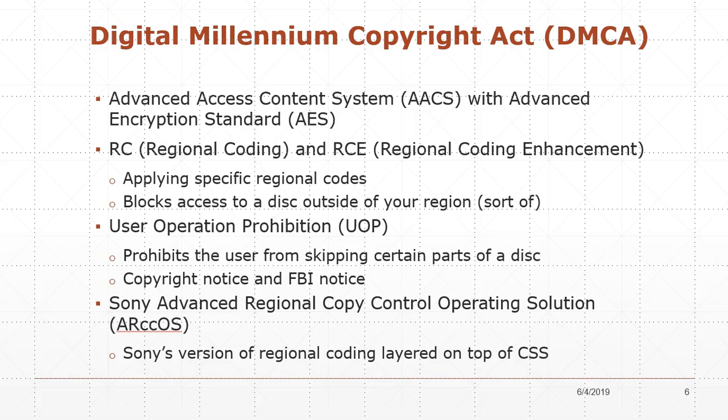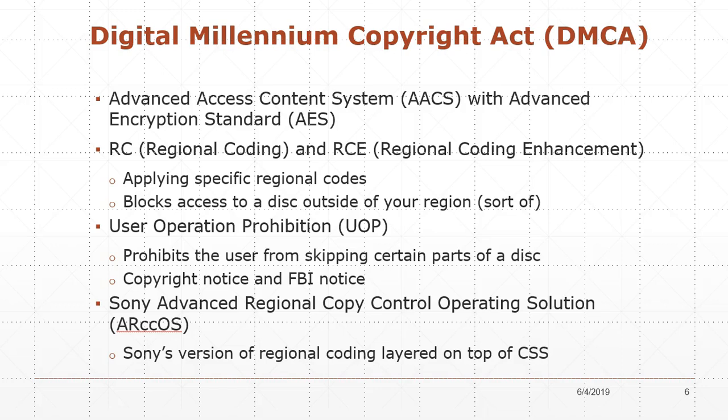There's also what's called regional coding, RC, and regional coding enhancement, RCE. It applies specific regional codes and blocks access to the disk outside of your region, sort of. When I lived in Europe, I would buy a DVD in Europe, and you put it into your DVD player and it says this is outside your region. Would you like to set your player to that region? And you have a certain number of times you can make that switch, and it's a relatively low number. I think it was 5 or 6 that you could actually change your DVD player to show that region. Now, this was on my computer, not on a commercial DVD player that would play on the TV.